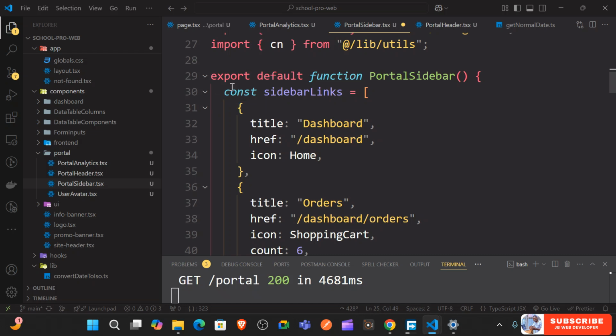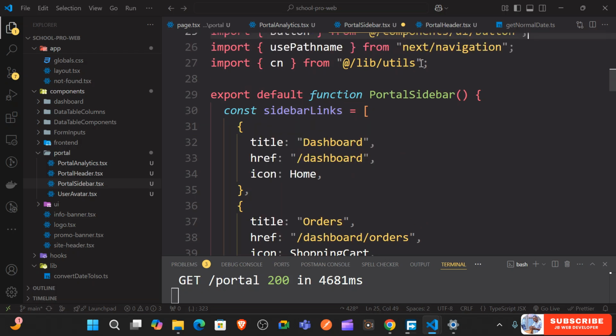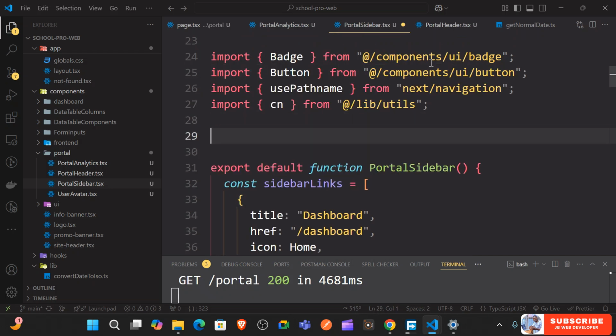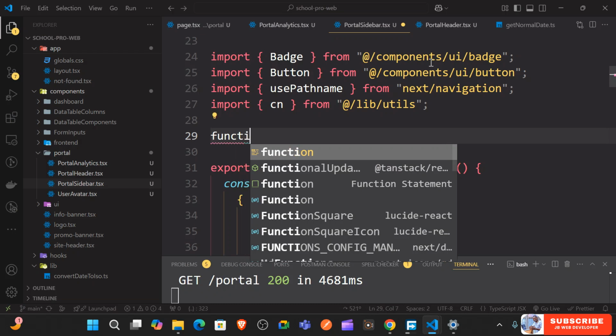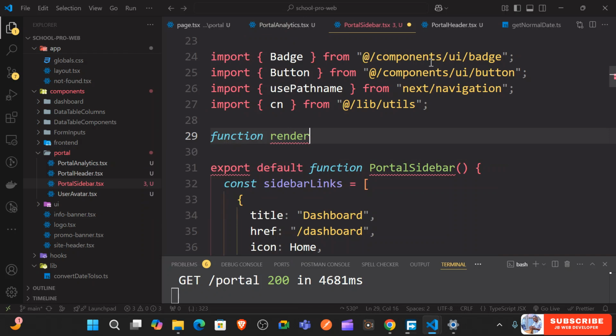So for instance, we're just going to create a function, which is going to render sidebar links. Maybe render navigation.